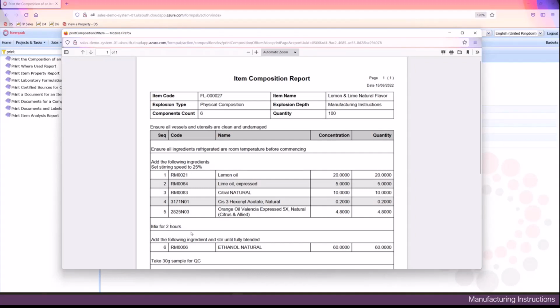The way this could be set up is that you could have multiple predetermined statements that the user can then choose from, selecting all of the relevant ones to build a comprehensive set of instructions linked to the items. You could then put some variables underneath it. It could be mix for 2 hours, or you could have the stirring speed as a variable, so you can list all of the variables underneath.